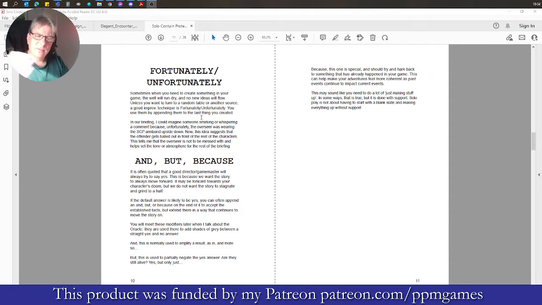Which now you can often use with 'and' and 'but' and 'because'. If you've got a yes/no question, 'yes, and' amplifies it, 'no, and' amplifies it in the negative, and 'yes, but' tones it down. If you've stolen a car and you want to know whether it's got fuel in it, whether it works, it's kind of yes, but the tank's nearly empty. So yes, you've got fuel, yes, you can get away, but it creates this next complication. So you then have to fuel up, that sort of thing.